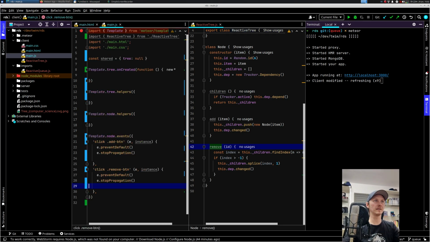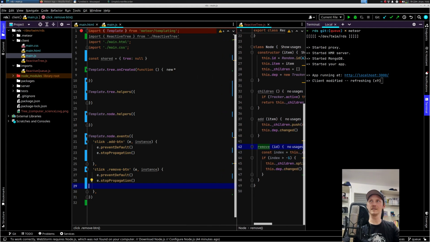And now we need to implement the JS side of things. And this is not much to do now. We have a shared object here for the tree. Why is that? Why don't we add the tree on this very template here? Because we need to exchange this tree, this reactive variable tree, between the templates. I'll show you in a second how it's done. When the tree template is created, we initiate the new tree. Shared.tree is a new reactive tree, and then we automatically have the root node.